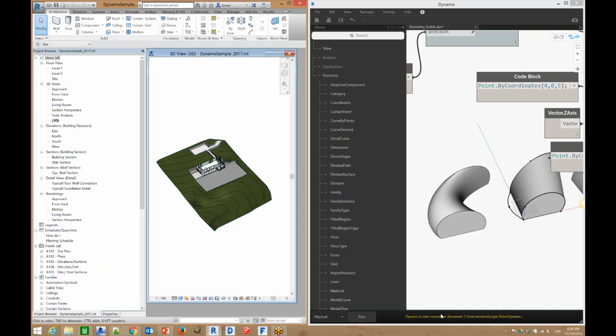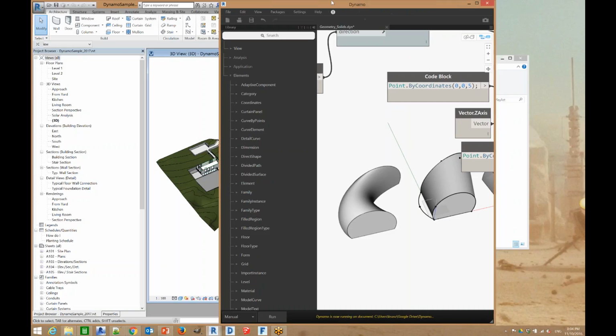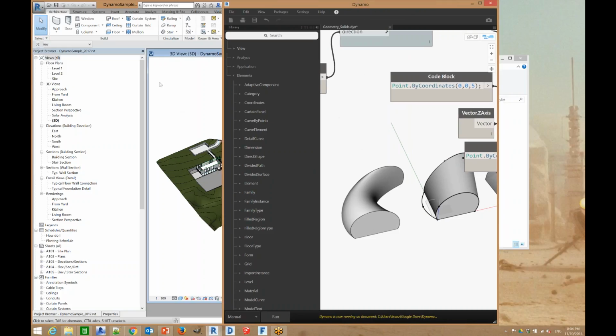It's actually a request that we've heard a lot about: can I just manually repoint Dynamo to another document? We haven't been able to expose that kind of functionality, but essentially, you would need to close down and reopen in this active document, or close down the other active document, so there's only one active document left.